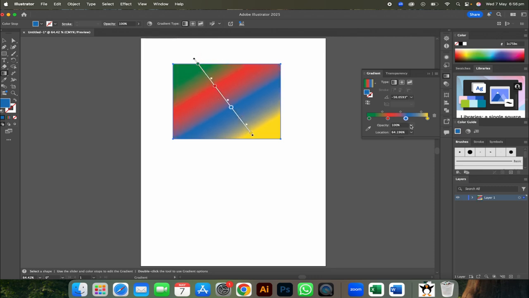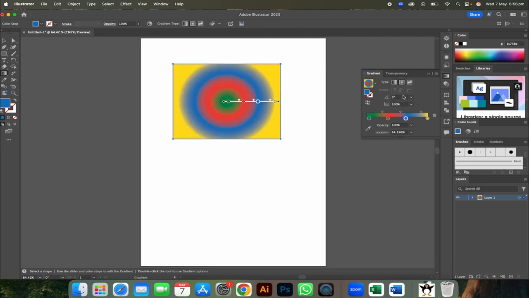And another thing is that if we need to decrease our opacity from here, we can also do that, like this. But if we need to increase or decrease the opacity of one specific color, suppose I need to decrease the opacity of this red color, I click on this color and then select like that. Because I need to decrease the opacity. And if I want to increase, like this blue color has less opacity, I simply click and increase the opacity like that. So these are some colors.